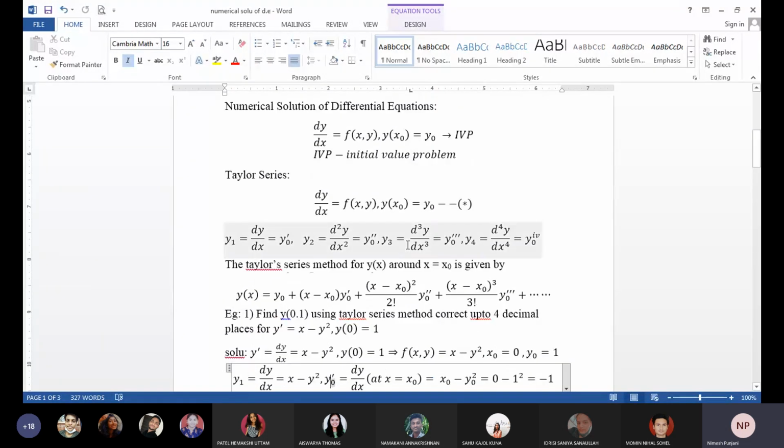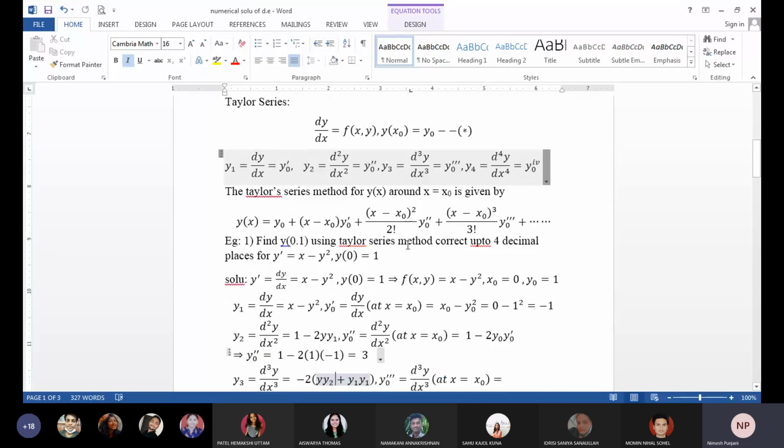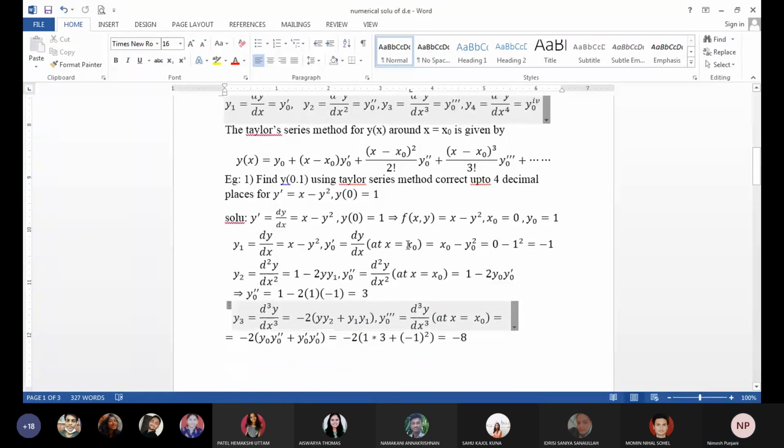We were solving one sum. In fact, we had calculated up to y3 and then we were supposed to calculate y4, that is the fourth order derivative, and we left it because of the time constraint. Again, this y4 will involve your product rule and the composite rule for taking the derivative.